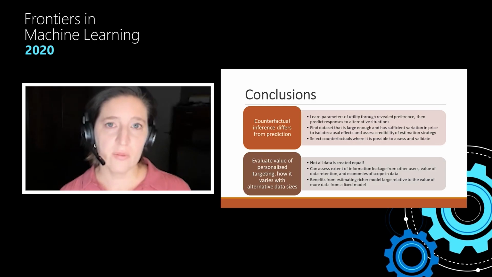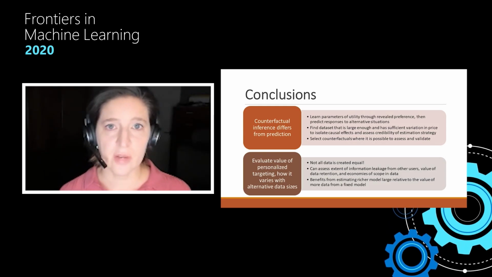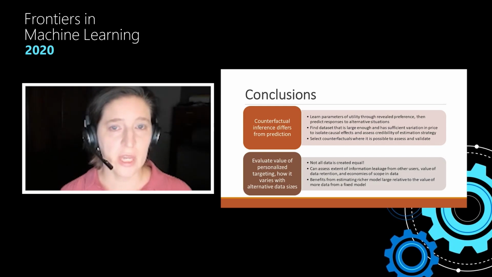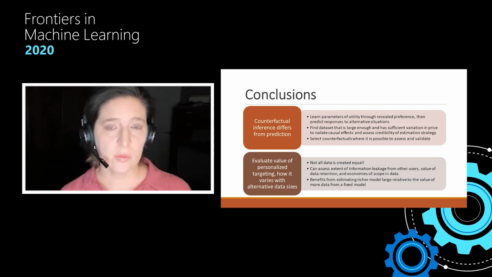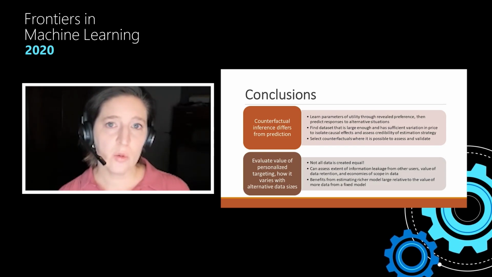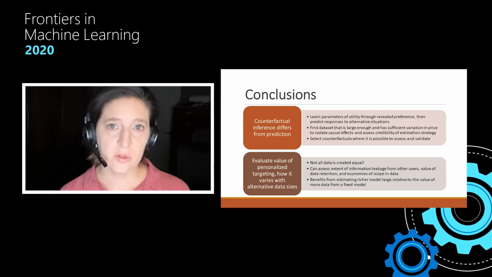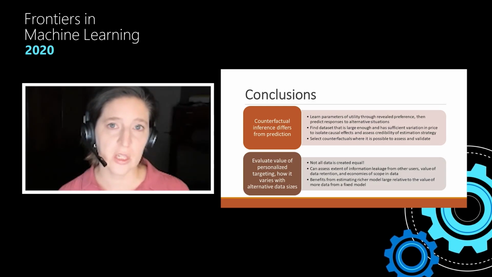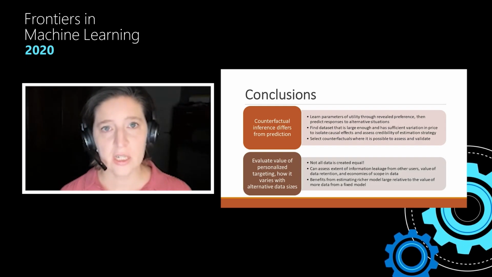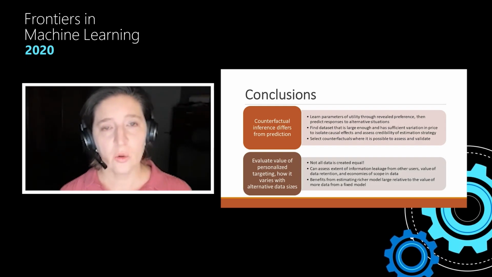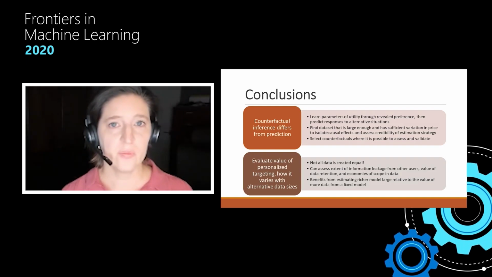Overall, I think there's a lot of promise in combining tools from machine learning like matrix factorization, but also could be neural nets, with some of the traditional approaches from causal inference. And so here we put the things together. We used functional forms for demand and the concepts of utility maximization and approaches to counterfactual inference from economics and marketing, but used computational techniques from machine learning in order to be able to do this type of analysis at large scale.